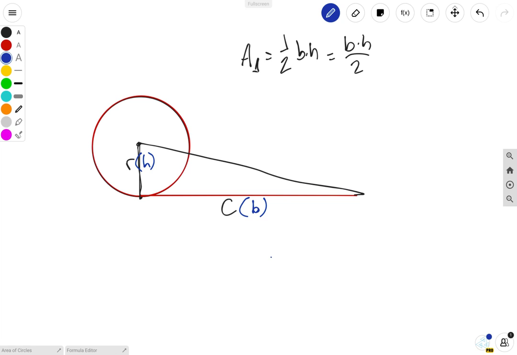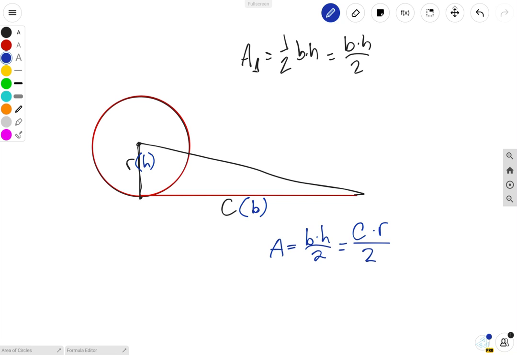So when I'm talking about the area of the triangle, I said base times height divided by 2. Well, here I made the base of this triangle equivalent to the perimeter of this circle, or the circumference. So I'm going to replace B with C. And then the height of this triangle is the same as the radius of the circle, so R. Instead of writing H, I'm just going to put R, because I've made them the same. And then I'll divide that by 2.